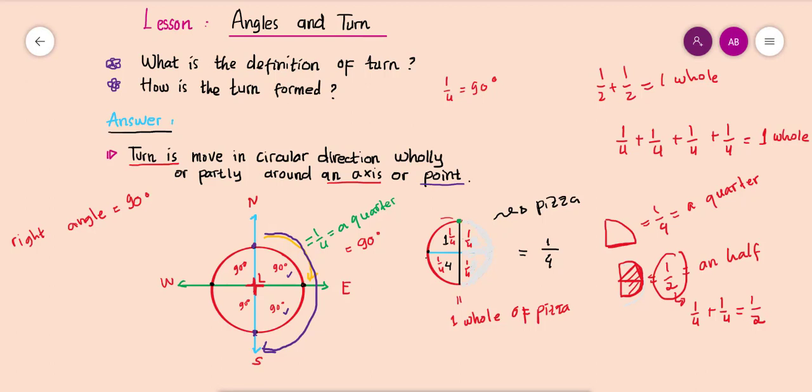So that means we already walked half of the circle. So 90 degrees plus 90 degrees is equal to 180 degrees. Because you see this turn from this point until this ray, like teacher Fia said, forms a half, right? So 180 degrees forms a half. Get it, everyone? Okay, let's move on. I will choose another color. Let's see.